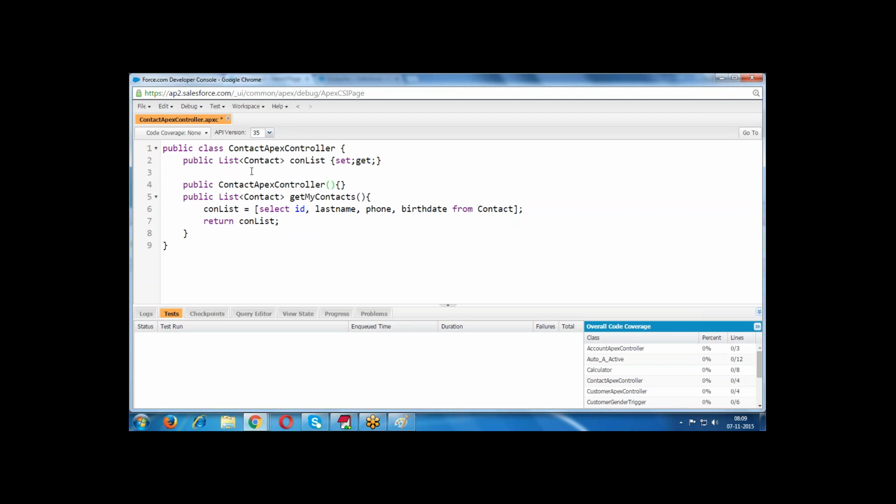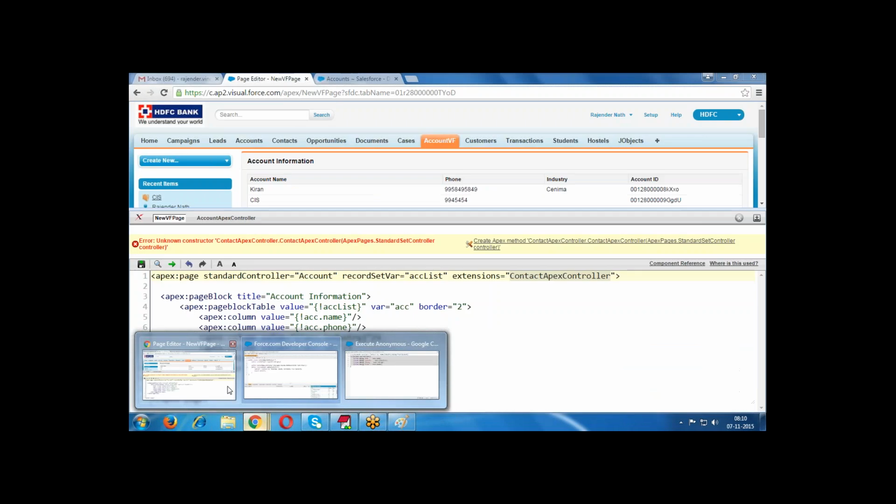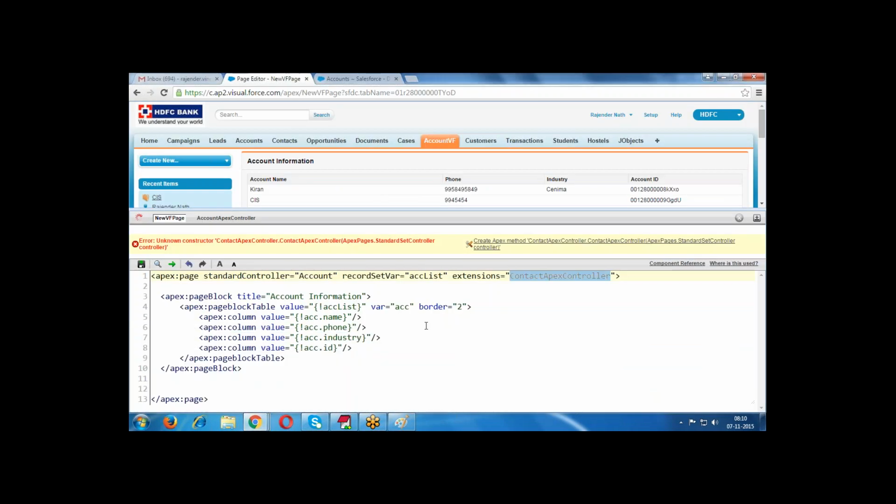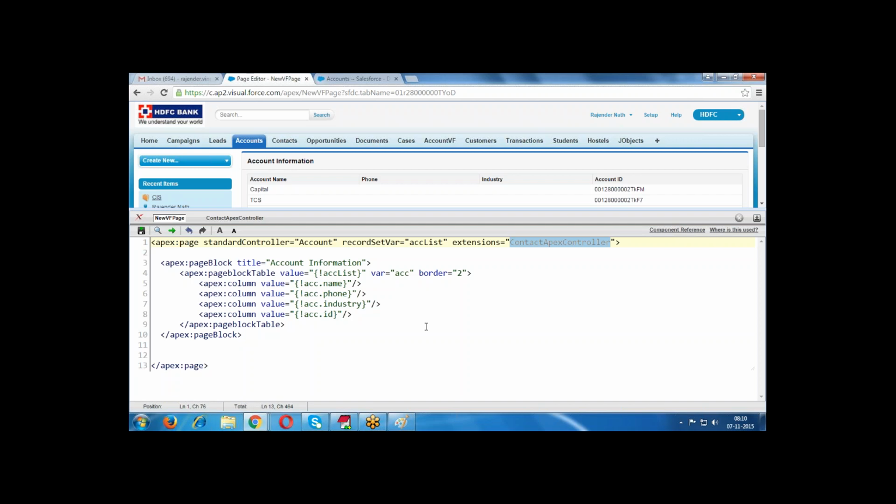Now here I require ApexPages.StandardSetController, and any name you can take. Whenever we use extension controllers, we do it like this, and there is no error.